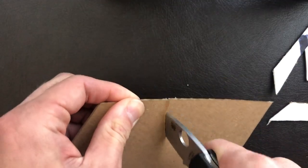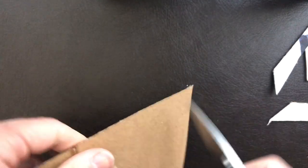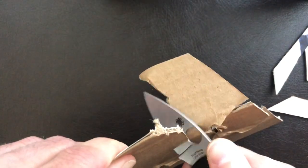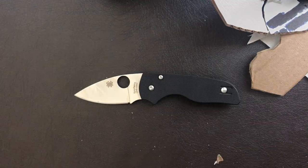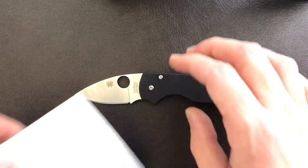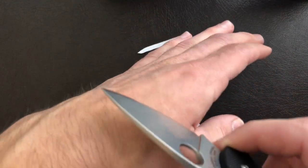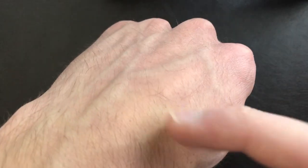This is going to look sketchy — sorry. Yeah, it definitely binds up when cutting curves because of that wide blade. Using the tip you can cut curves, but as soon as you start to get into the meat of this blade, it's definitely not the prettiest slicer in the world. But again, for just normal EDC — just got a package from Amazon or whatever — it should suit your needs. Now let's do a little paper cut. Pretty good, and it will shave — look at all that hair coming off. Yeah, piece of cake.